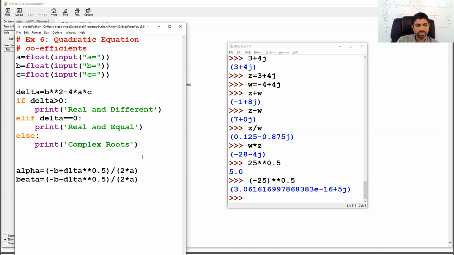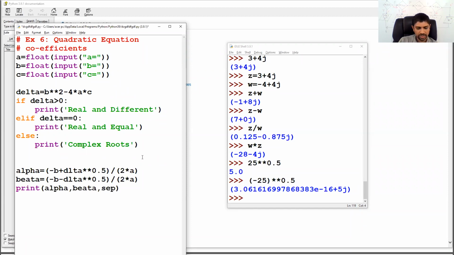There are two calculations now. Minus b square root of delta. Then you can use print alpha, then print a new line, alpha, beta.